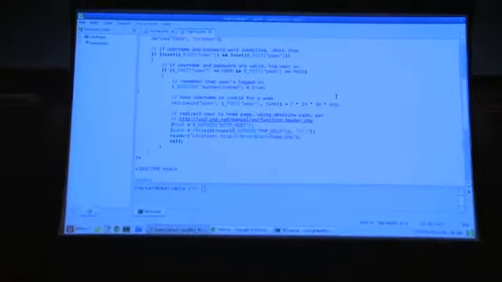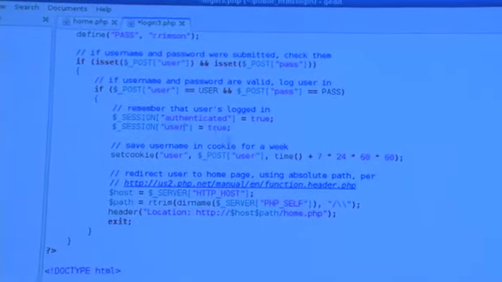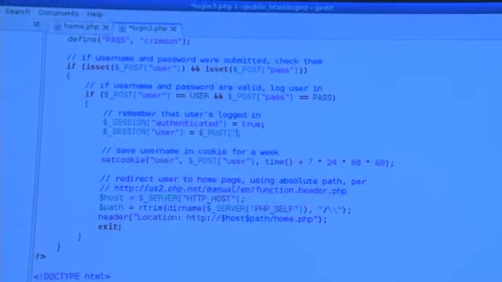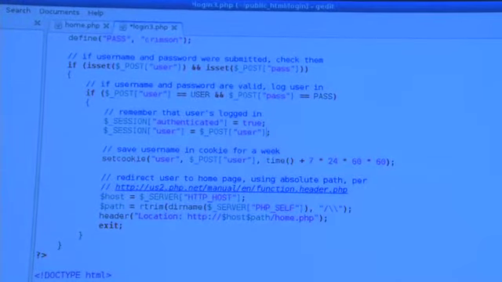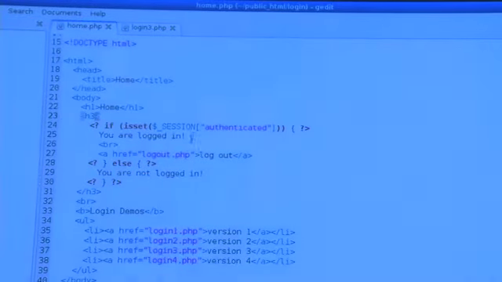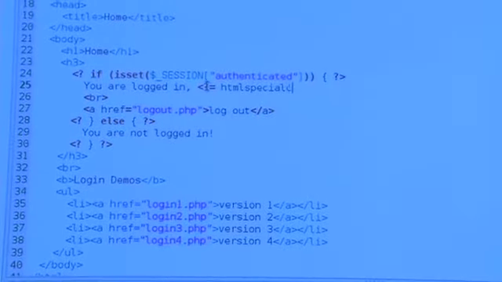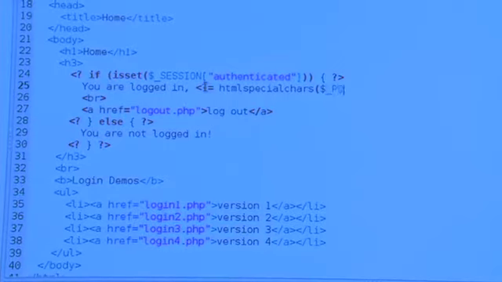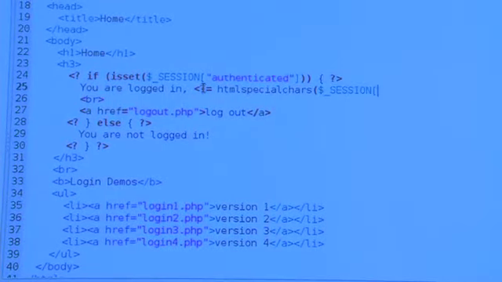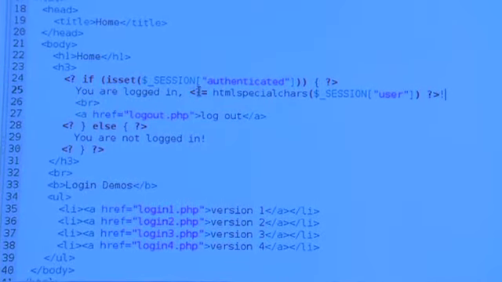And in fact, why don't we do a little tweak here just to make this more clear. So in login3, near my setcookie line, I'm going to do this. $_SESSION["user"] equals $_POST["user"]. So let's add this line here. And then let me also open home.php and get really fancy and say "You are logged in," comma, htmlspecialchars, just for good measure. I don't want to do POST here because it's not coming from there. It's going to come from $_SESSION["user"], close quote, exclamation point. So now let's re-log in.